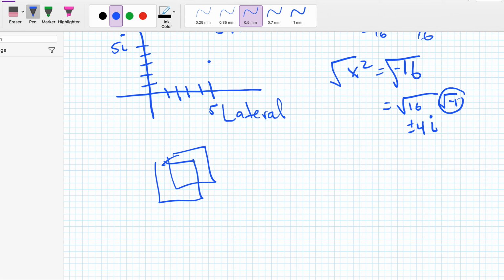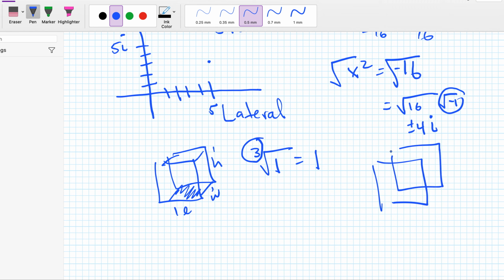It's talking about cubes and what each side would be in a cube. So a cube is a square, like the bottom here, but it also goes up and has another dimension. So the cube root of 1, because there's a length and a width and a height, we have 3 dimensions. So what it's saying, the cube root of 1, is if there's 1 cube, well, the dimensions would be 1 times 1 times 1, or 1. If I had a cube with dimensions 2, 2, and 2, my base, or the bottom, would be 2 times 2, or 4, and it would go up 2 rows. So 4 times 2 is 8.